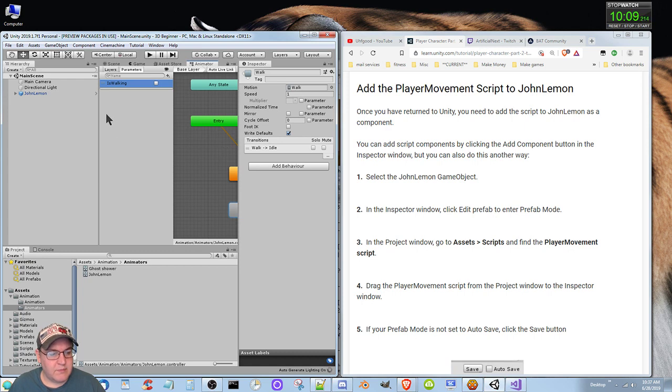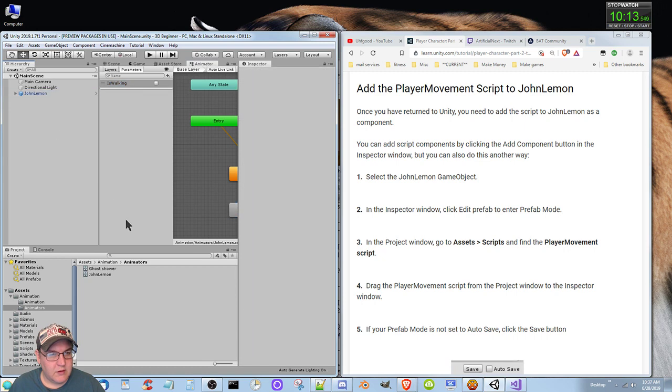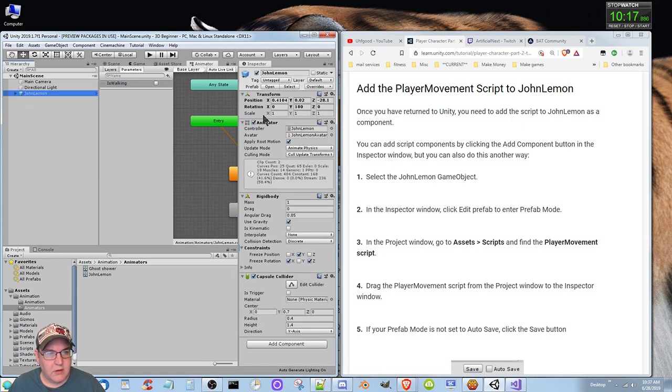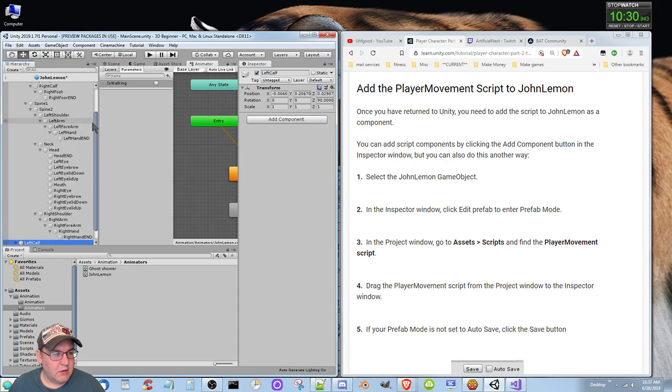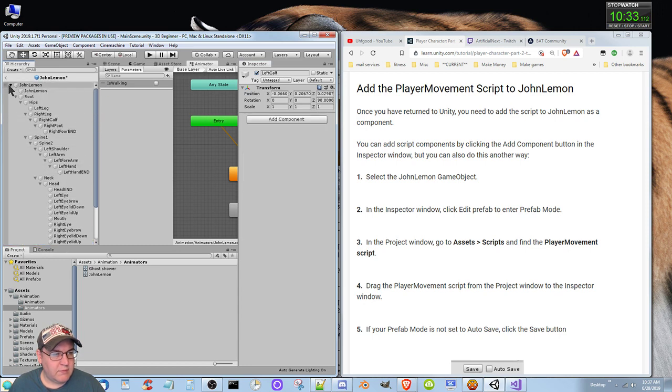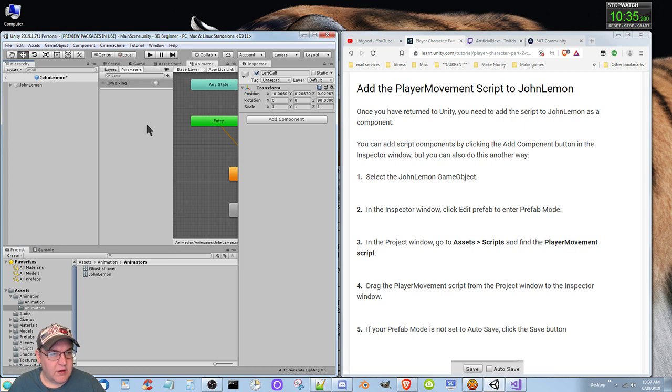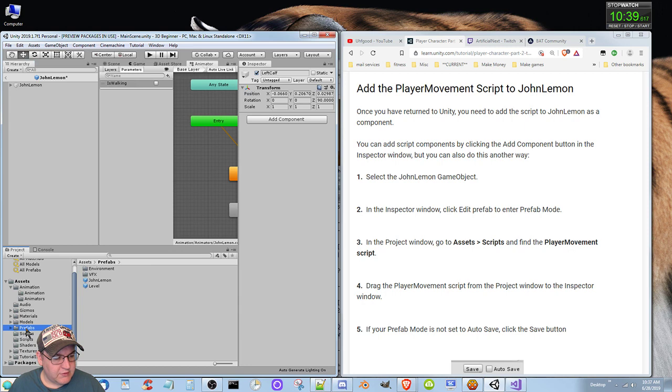So, let's see. John Lemon Game Object. Where is it? Open Prefab. How come it's not showing the prefab here? That's interesting. Well, I gotta make sure that I am somehow in prefab mode, so let's go to the actual prefabs.